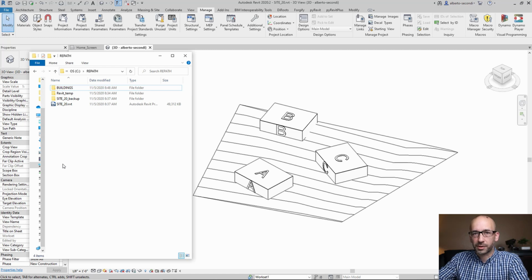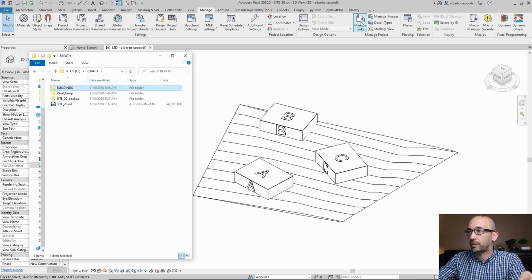All right, before we work on the script, I'd like to show you my current file setup. I'm working on a site model with the three buildings linked into it. All four models have a work sharing environment in them, and these buildings are currently linked from another location. We're going to look at how to repath these links from the buildings folder.